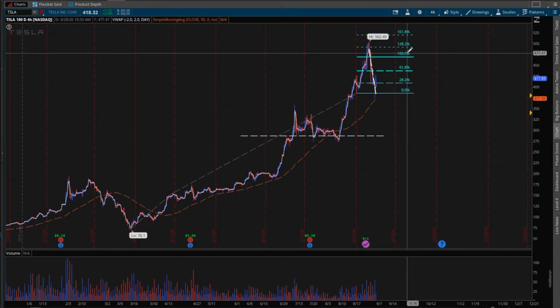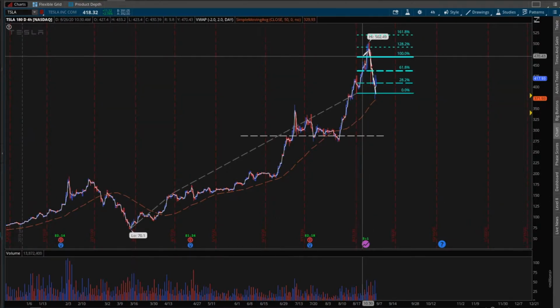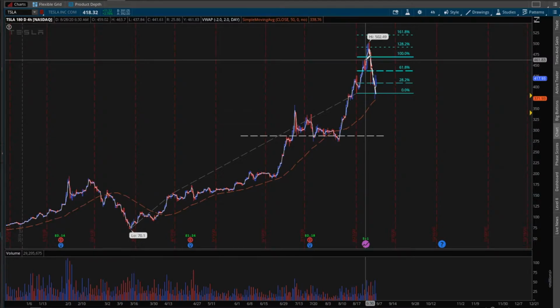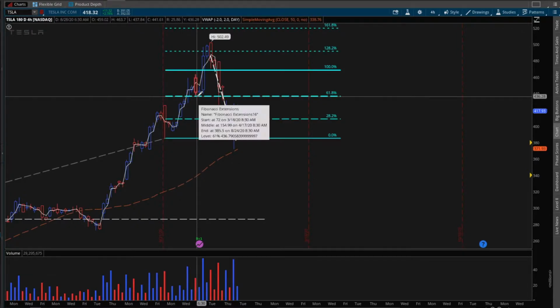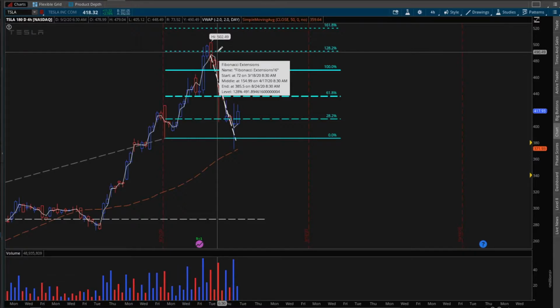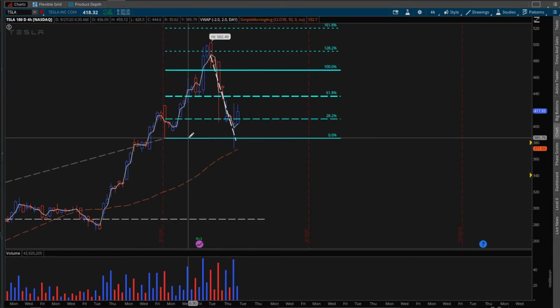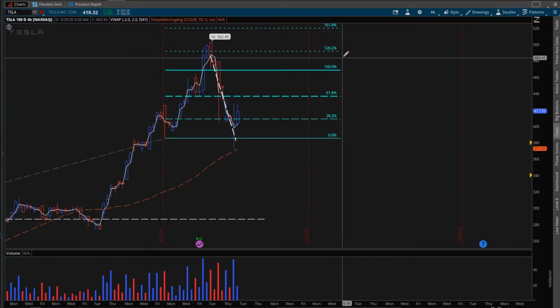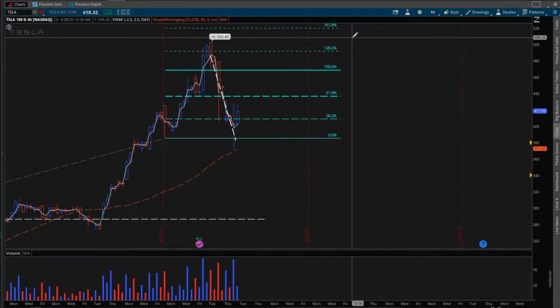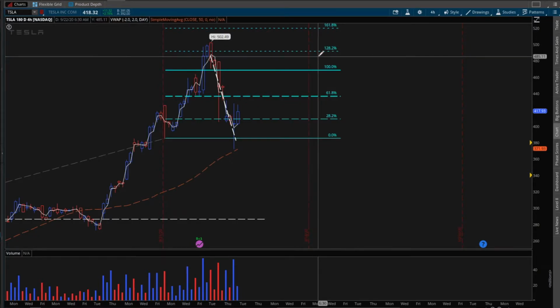We don't always have to move the extension after the 100%. You can see here the 100% isn't met. Let's take a closer look. So here we step down onto the 618, bounce up. So there's no real good step down to activate the Fibonacci extension and move it off of after the 100. So we can use this 282. Now remember, a failed 282 extension is a very powerful number that we can often use to short. I use a lot of failed 282 extensions to short, and a failed 1282 extension is really just 28.2% off of the 100.